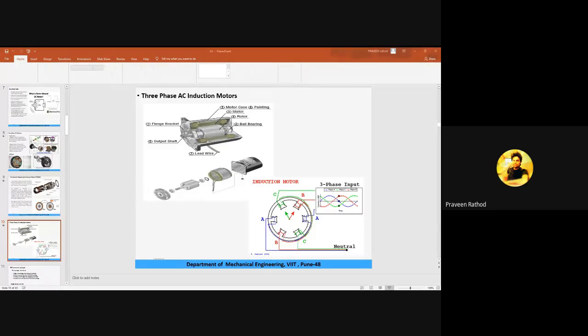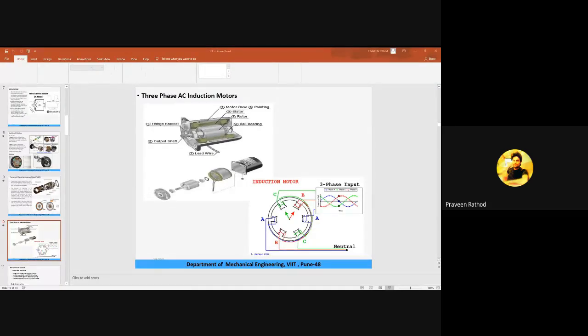In terms of space comparison, it is very big in size. Because of that, in the earlier days we used to prefer it in electric vehicles. Nowadays nobody prefers it; we prefer the brushless DC motor because of the space constraint and the weight to power ratio, and also other types of motor.